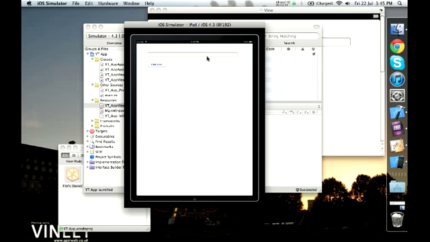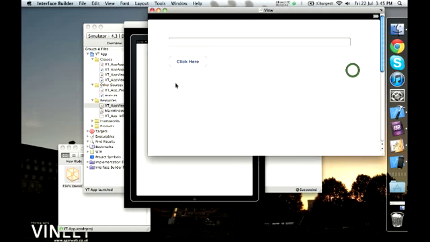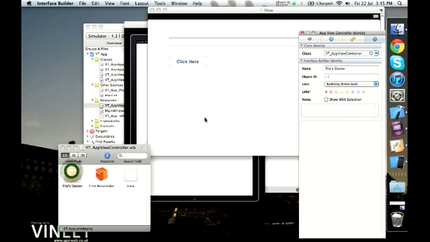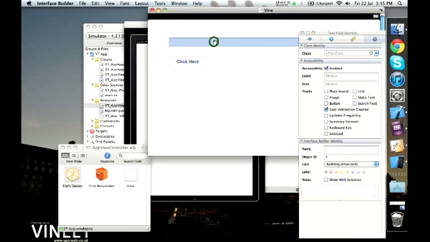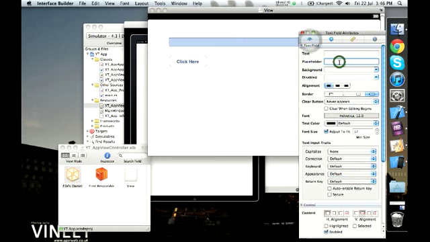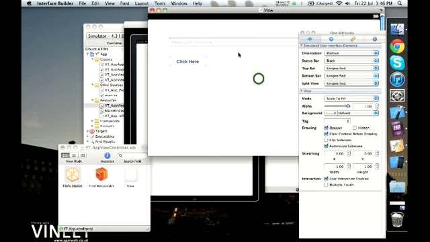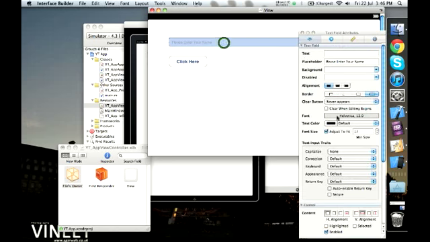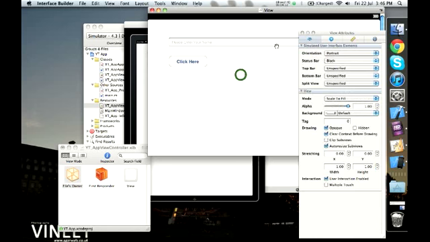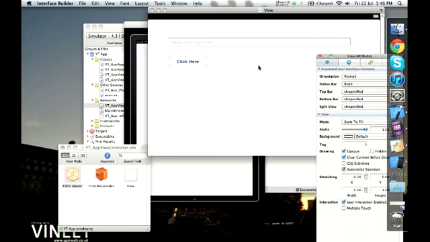Unless we tell people what to do, they wouldn't know what to do. So what I would suggest is we open the file's owner and click on this, change the properties and put a placeholder. A placeholder is like a hint, so please enter your name, and you would see it comes up here, please enter your name. You can do a lot of other variables, you can change the text, the text color, text font, etc, etc. We're not going too deep into that as of now. So this is how it is.